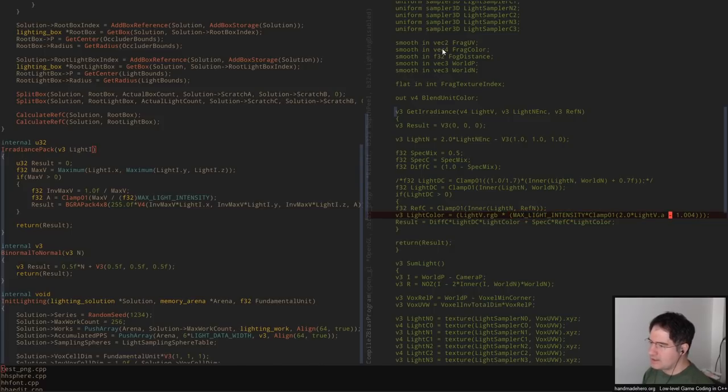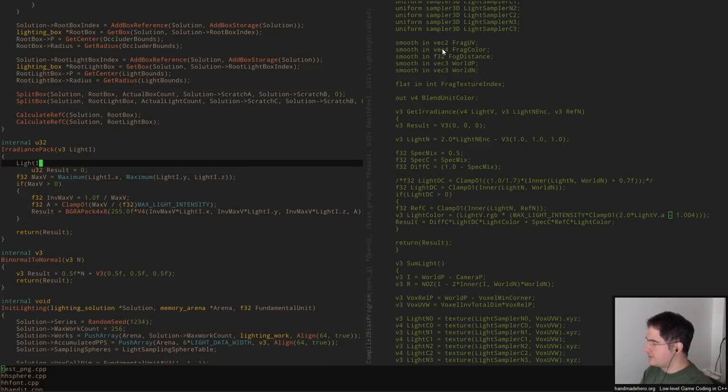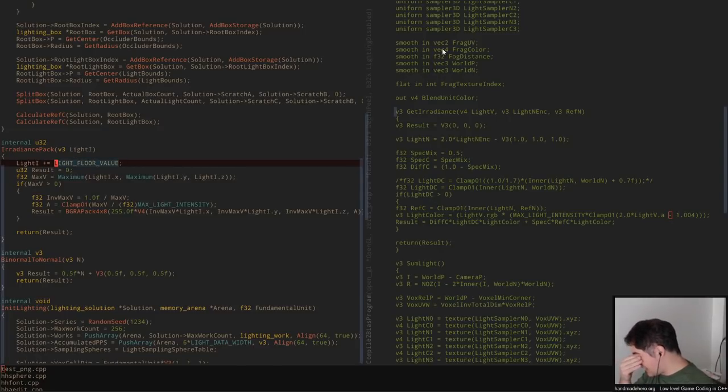So that's basically saying we're going to bisect the range and have intensity on one side be about the same as intensity on the other. So the dark areas get as much as the light areas. And I don't think we want that. So I think what we want instead is something like this. We would say, first of all, let's take the light and boost it by our floor value, right? So we would have a light floor or something, right? And this light floor value is just going to be a vector that says how much light exactly we have to work with in this case.